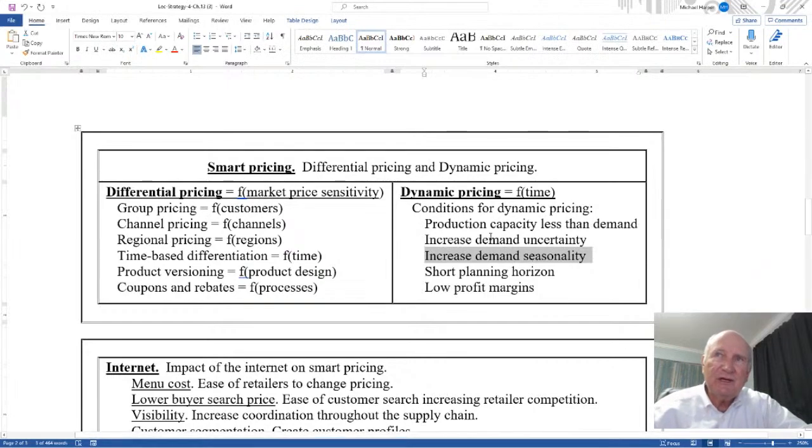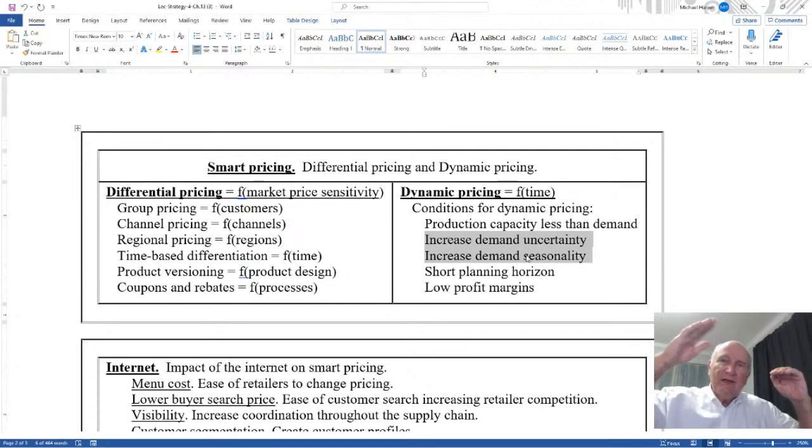First of all, the difference between uncertainty and variability. Seasonality is variability. It varies. It is very predictable. The seasons, the demand over the seasons will be very predictable. Okay? But what this increased demand seasonality means is that this predictable variation of demand, the variability, could be greater. As it increases, then all of a sudden it has a strain on the supply side. As the demand changes, the strain could have impact on the price.